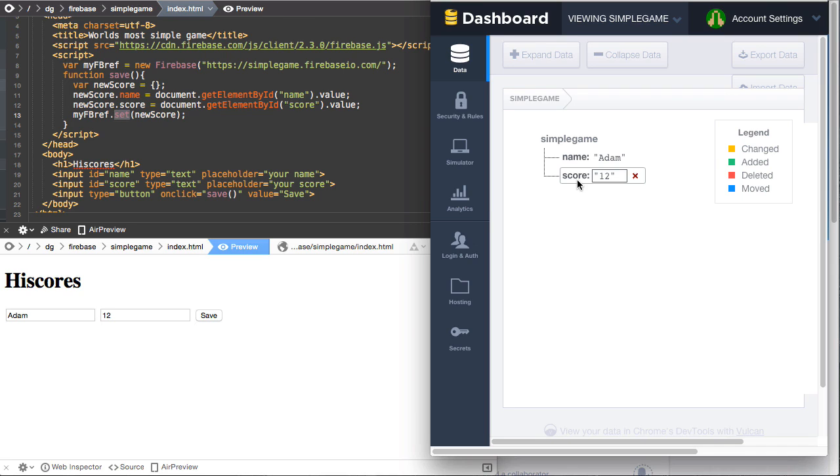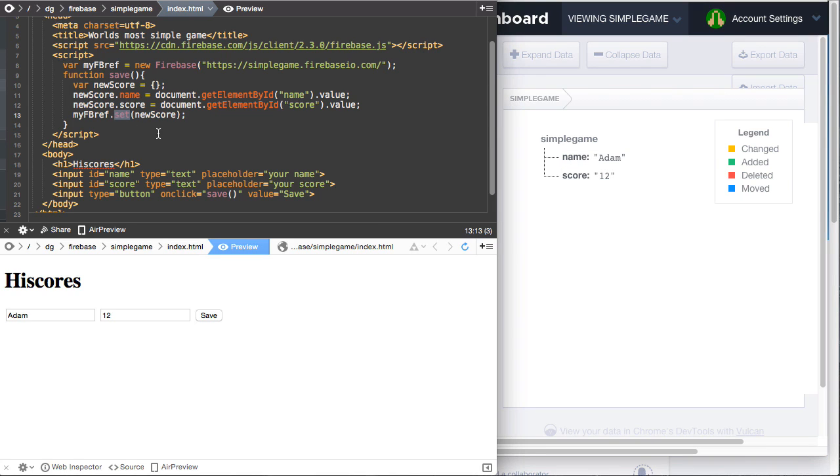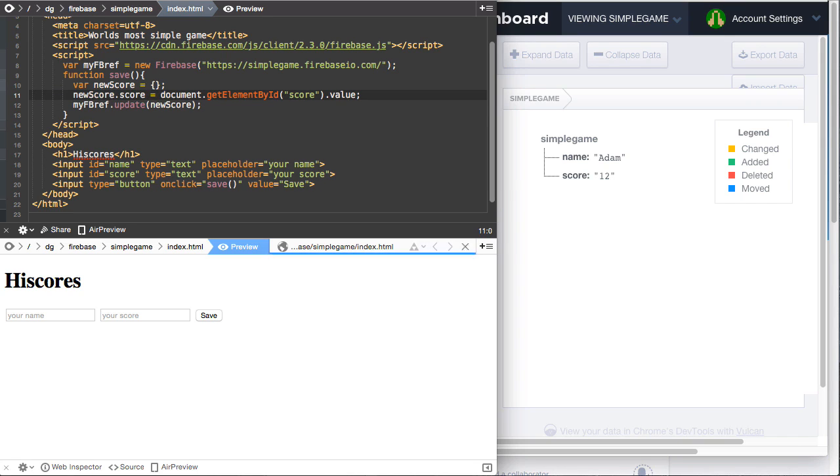Now, if you only wanted to update one of the things, like Adam wanted to change the score, then I would use update. And maybe I would just skip the name part here and just save the score. So let's try that.